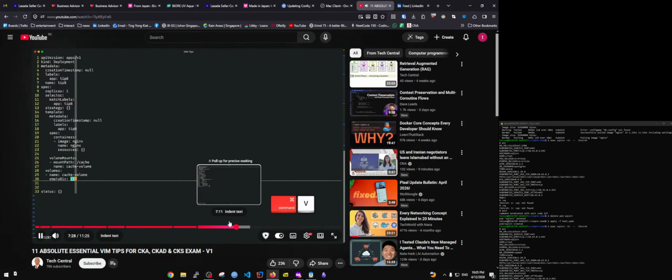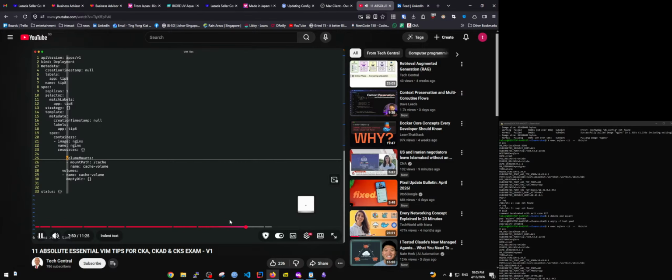So I added that section, but I know for sure that the indentation is not right. Now the actual tip is Shift V, then arrow down, down, down, down, down. So I have selected 6 lines. Now to make it right side, Shift dot, and now to repeat the last action, dot, dot, dot, dot, dot.